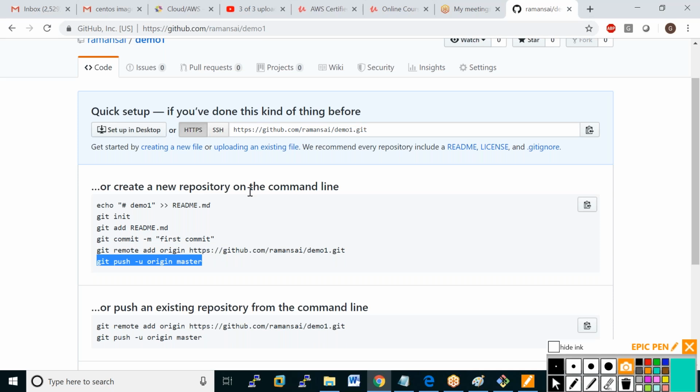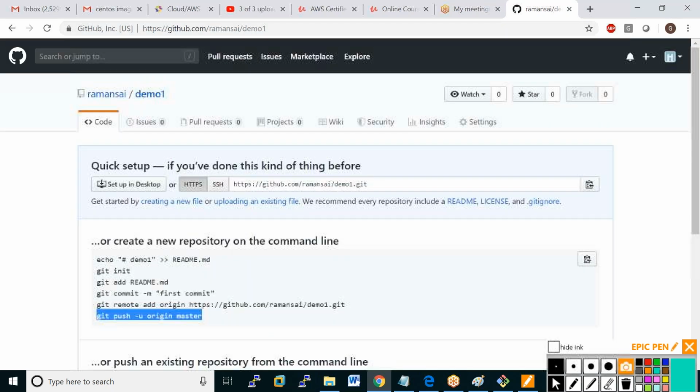So, we create a new repository, then connect it with the public repository by adding git remote add origin, and later git push -u origin master. The master branch consists of two files here, demo and readme.txt, which will be pushed into the remote repository.